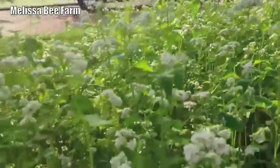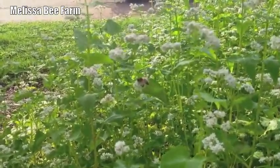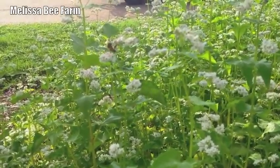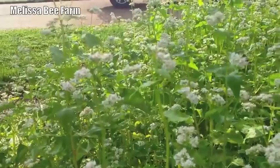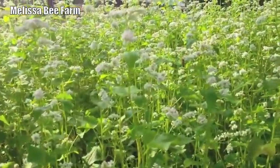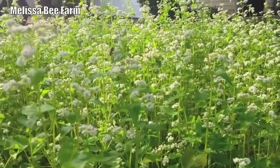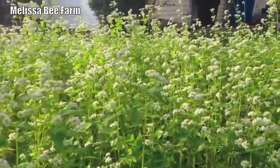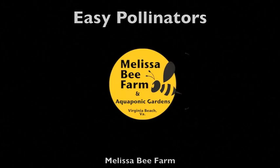That's it for this week — just a quick and simple piece on how to attract native pollinators to your yard. The real secret is not to keep a super tidy yard. Some leftover dill — I mentioned umbels, those are plants in that family: dill, parsley, carrot, fennel, Queen Anne's lace — the plants that make these umbrella-looking flowers on top. That and buckwheat are a great way to attract pollinators to your yard. This is Rick from Melissa Bee Farm, just wanted to pass on a couple of ideas — we'll talk to you later, bye bye.